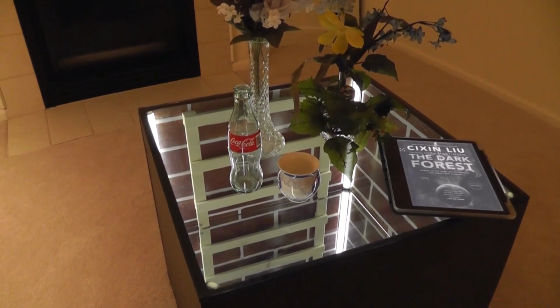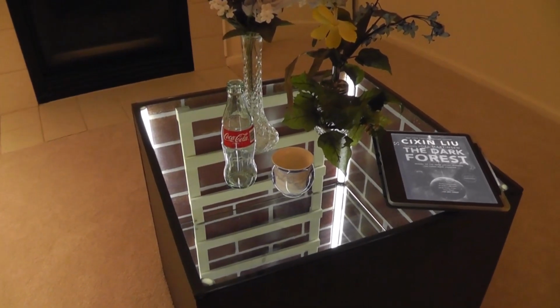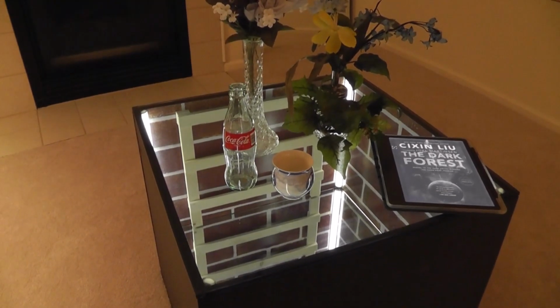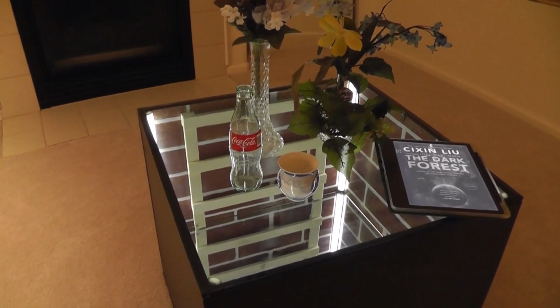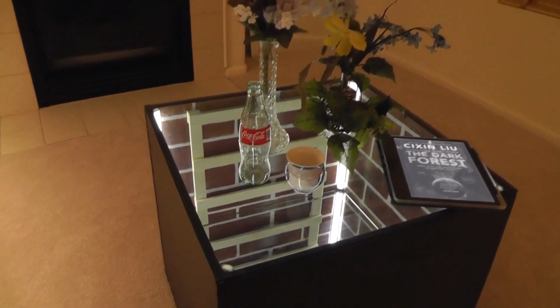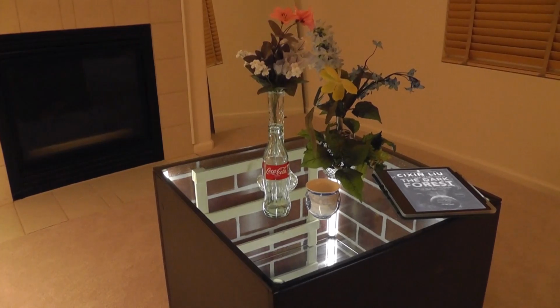Although this isn't the first time that we checked out an infinity mirror product, this is still a very convincing optical illusion using mirrors and LED lights, just on a much larger scale, now acting as a furniture or a centerpiece to any room and looking quite modern and mysterious, while being able to place books, cups, and other objects like flowers on top of it, like any other living room table.